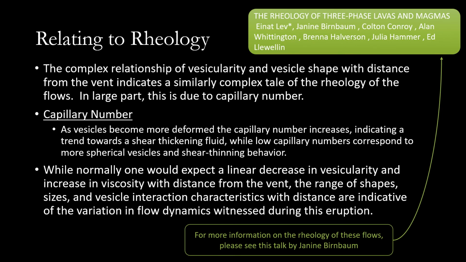So how does this relate to rheology? The vesicularity and vesicle shape actually have quite a substantial effect on the viscosity of a flow, and in large part this is due to the capillary number, a dimensionless number which is the relationship between the viscous forces of the fluid itself and the surface tension of whatever volatile is making up the bubbles in the fluid, or the vesicles in this case. And so as those vesicles become more deformed, that capillary number will increase, and this indicates a trend towards a shear thickening fluid, while low capillary numbers equal more spherical vesicles and shear thinning behavior.